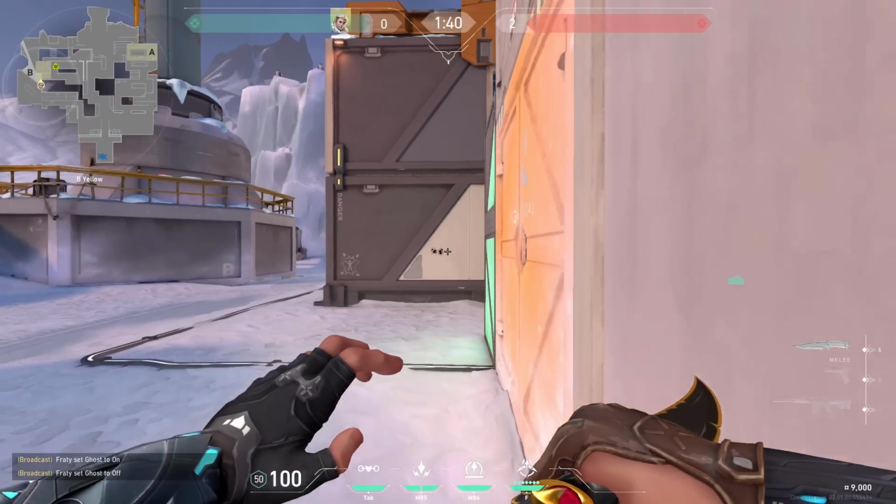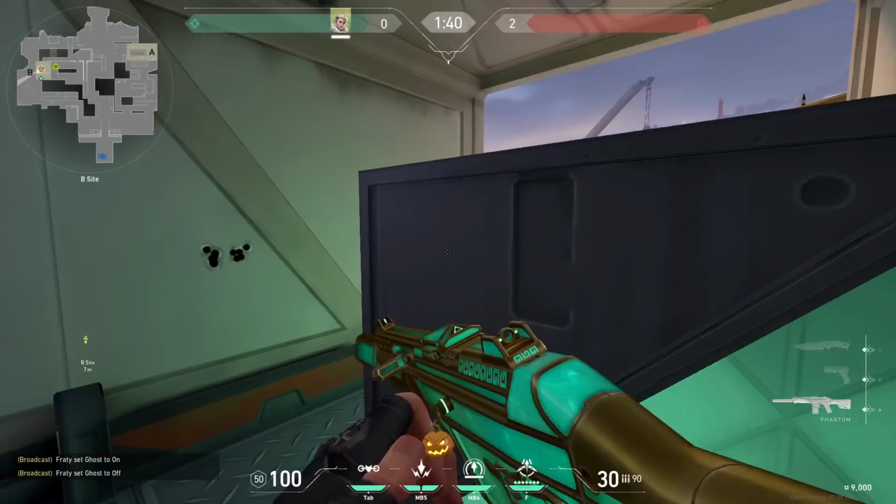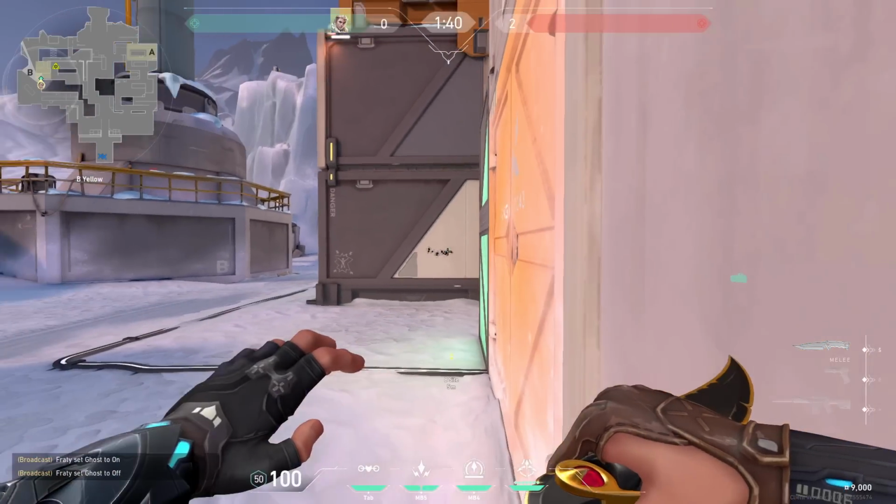And this is super useful to do, and if you would even hear anyone planting, you just start spamming this wall, and it's super easy to get many kills like that.